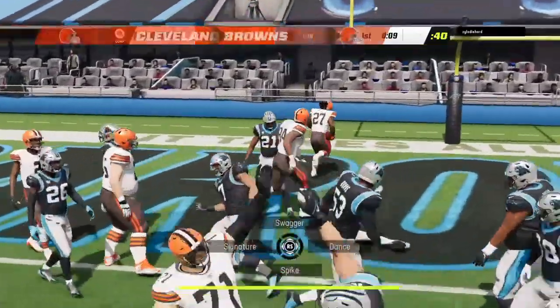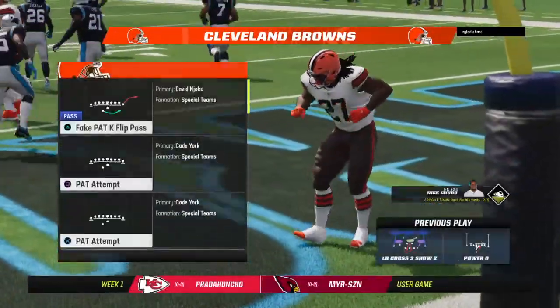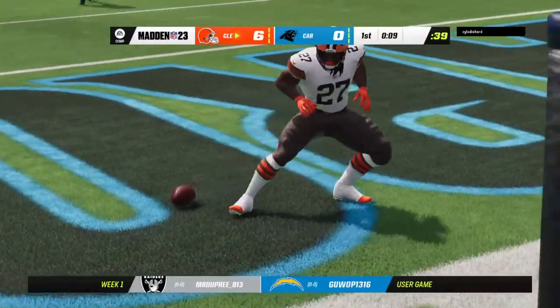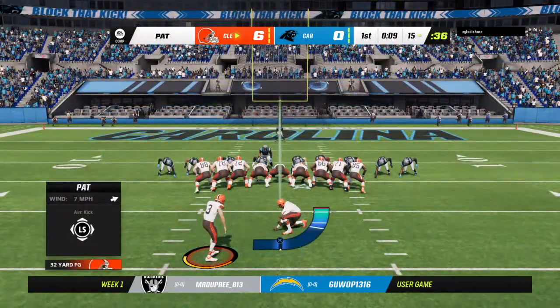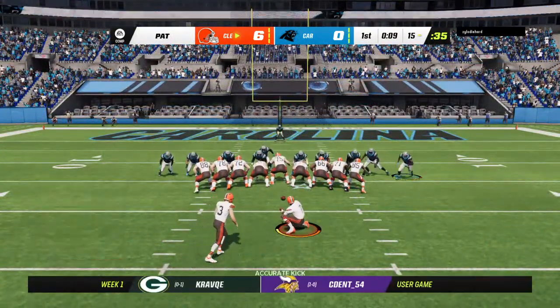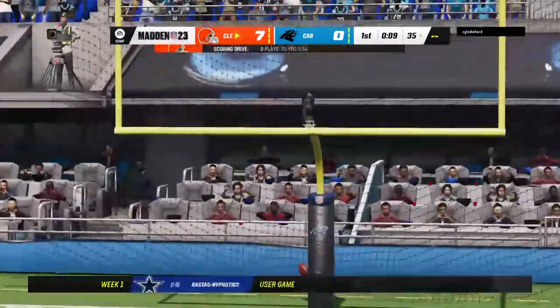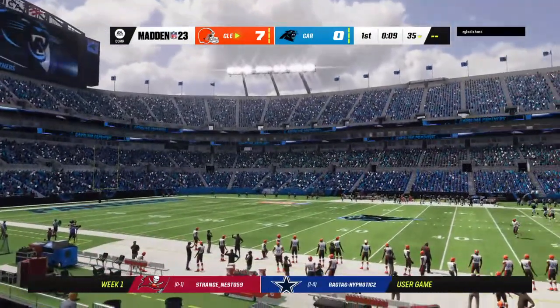And he's in. Touchdown, Browns. Kareem Hunt taking it in from 4 yards out. And the Browns are on the board here first in the season opener. Extra point by York is up and good. And it's now a 7-0 game.